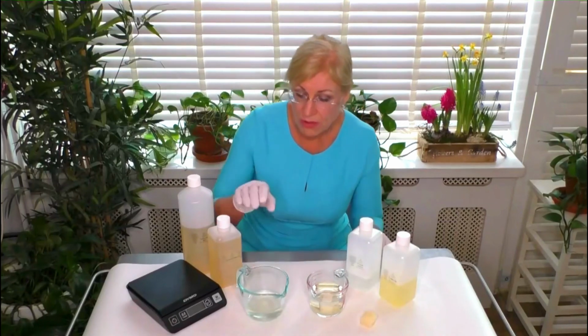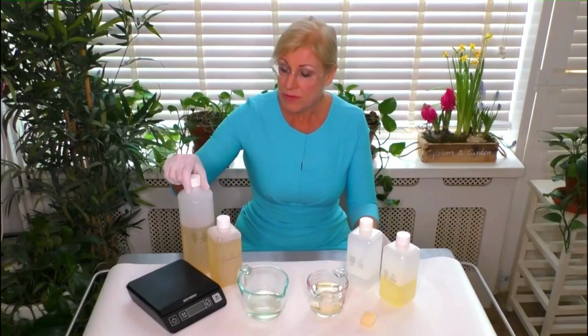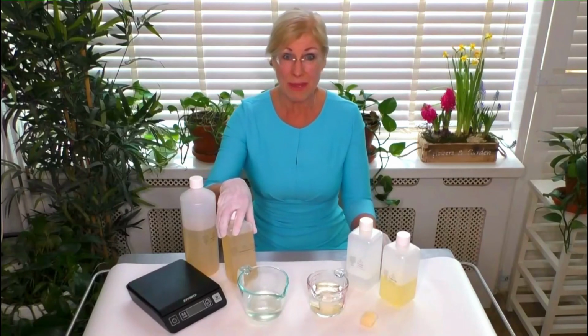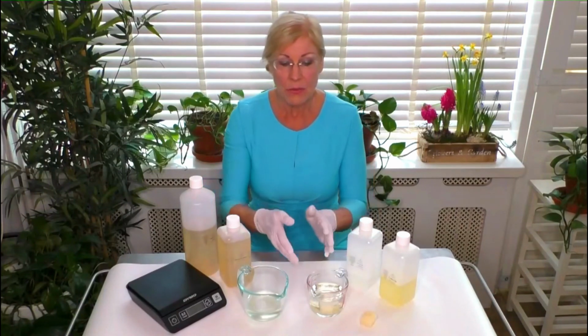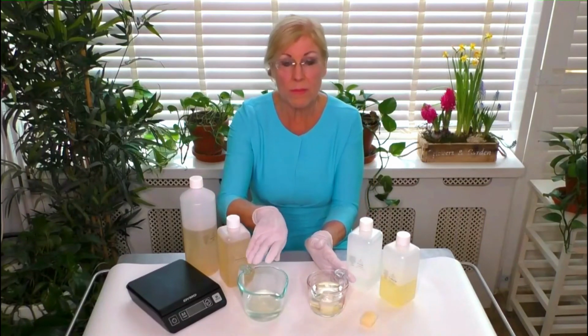So in the water component, we have distilled water, and I've put in 15 grams of hyaluronic acid for helping the moisture content in the skin. And I've used my seaweed extract. It's 20 grams of seaweed extract because I do love putting seaweed and algae extracts on my skin. So we have done this and done the water component separately.